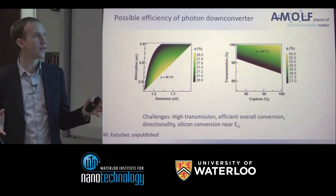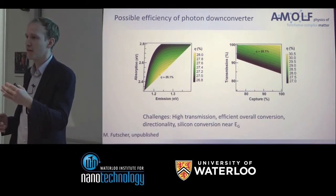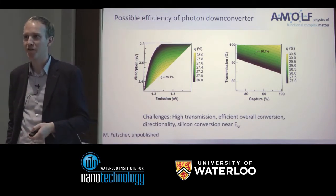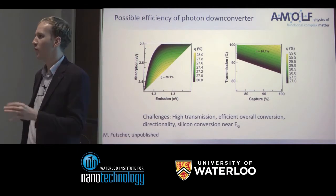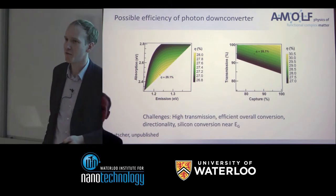Just to give you an idea, 30% doesn't sound like so much on top of, let's say, a 26% starting silicon cell. So it's maybe a 4% gain, but it's actually a big difference. In solar, every percent is really a big difference. So we spend about $2 billion on silicon solar cell research, and the efficiency only increases by 0.1%. So just to give you an idea how much value there is in an efficiency increase of 1%.